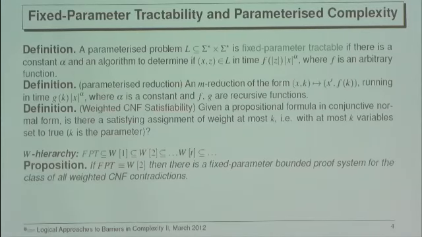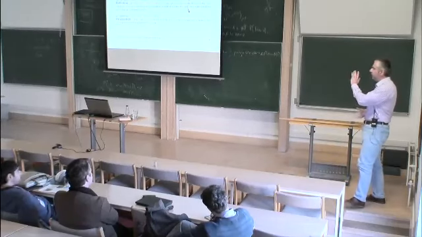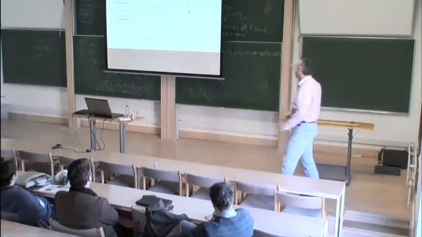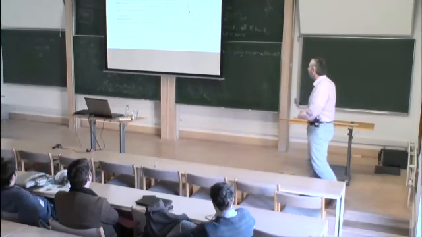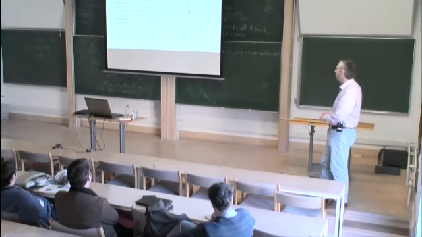Parameterized reduction, I'm not actually sure if we ever need that, but it's a reduction from an input and a parameter so that you get a new input and a new parameter. The new input is fixed parameter bounded in terms of the old input and the parameter, and the new parameter depends only on the old parameter, but not on the input. You could ignore that if you didn't understand it, because it's irrelevant really.